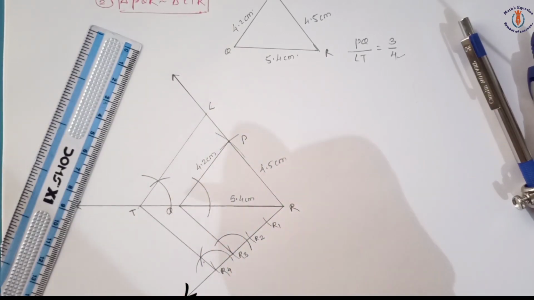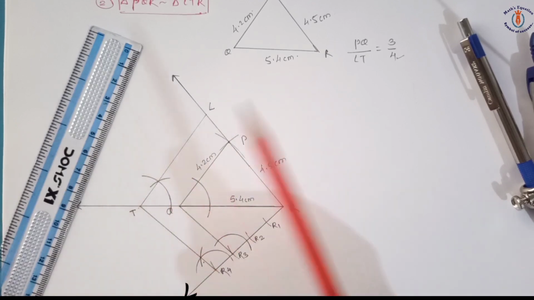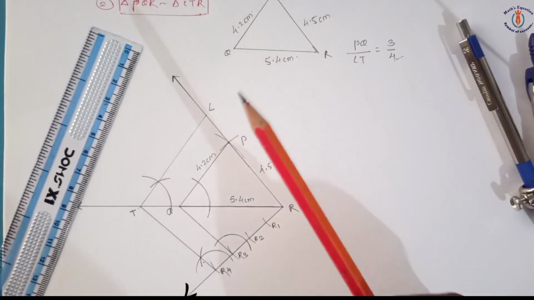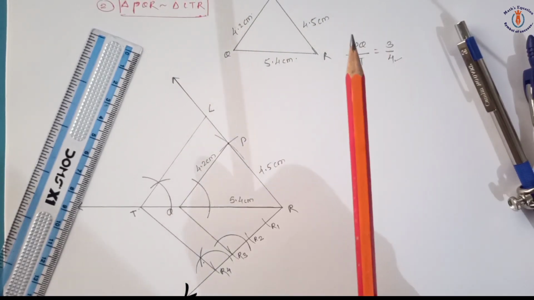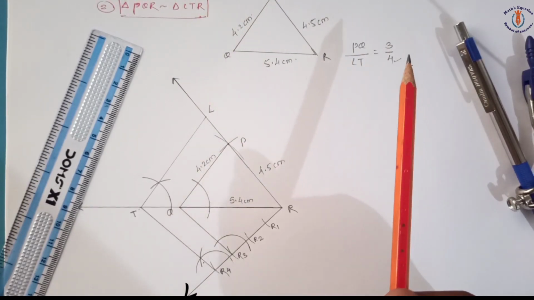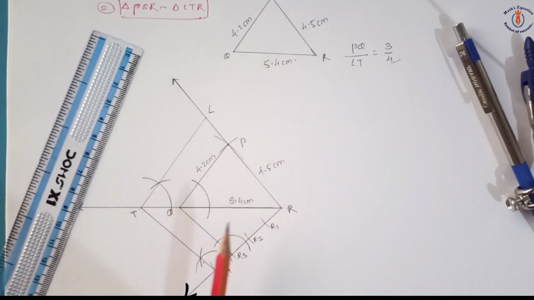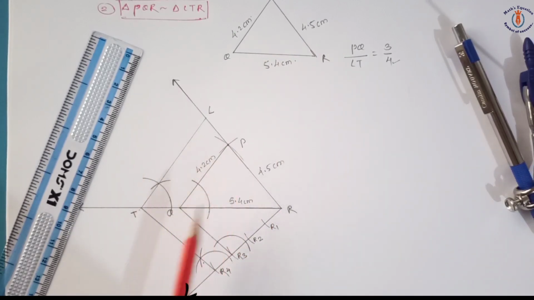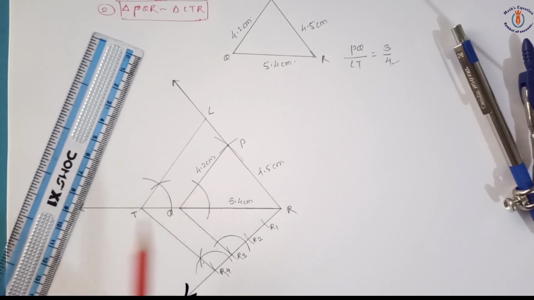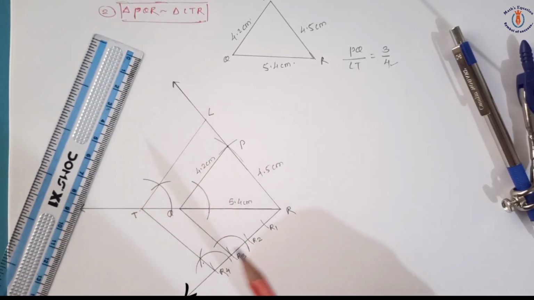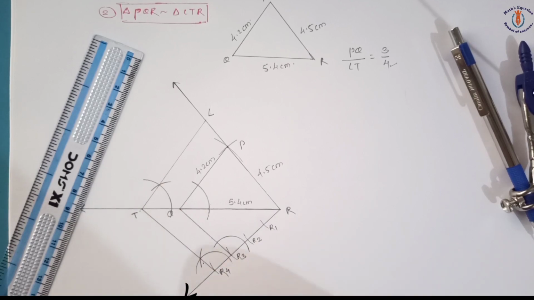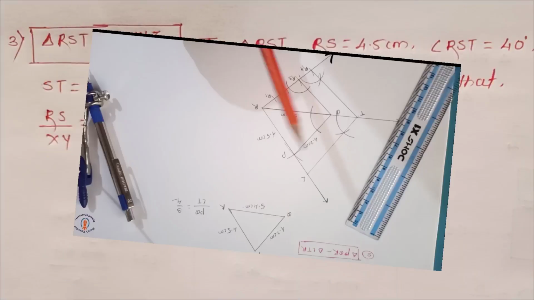Now again keep in your mind, need not to solve anything. If any one vertex is common, just find out which triangle is smaller, which triangle is bigger. Okay, and if the triangle is smaller like this PQR is smaller, so extend this base and this side also. So in this way easily you can complete this construction. So let's move toward the third construction.